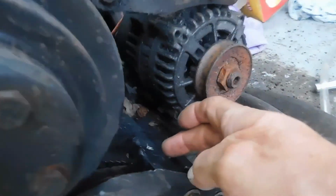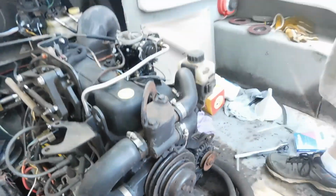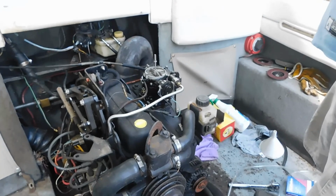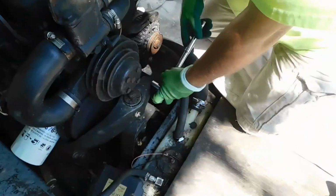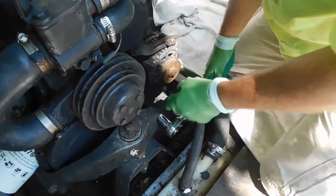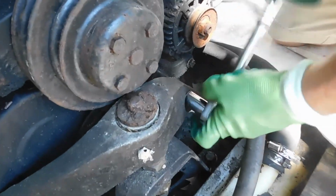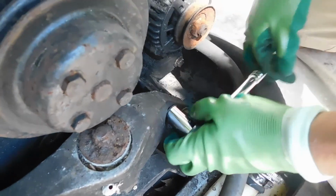We've taken this bracket out right here, and we're going to put the alternator belt on, and then we're almost home. Alright, stick around. Got to take the spacer off so we can get the alternator belt around the alternator and the pump. Once we do this, we'll be able to get it in there.